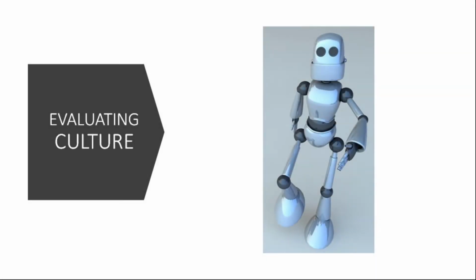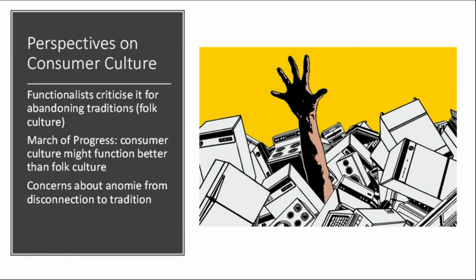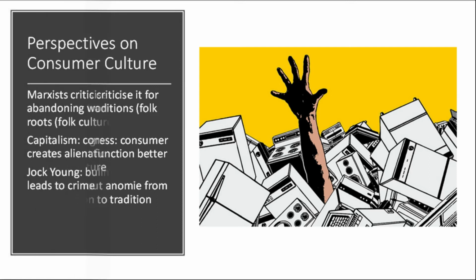How can we evaluate these types of culture? Consumer culture is criticised by functionalists because it involves abandoning traditions. Functionalists are great believers in the importance of tradition, and folk culture is the true traditional culture. Functionalists do believe in the march of progress, and they would say that consumer culture might simply function better than folk culture does, and that's why it is so successful. Functionalists will have a concern about disconnecting ourselves from tradition, and that this might lead to anomie, a state of deep unhappiness and social dysfunction.